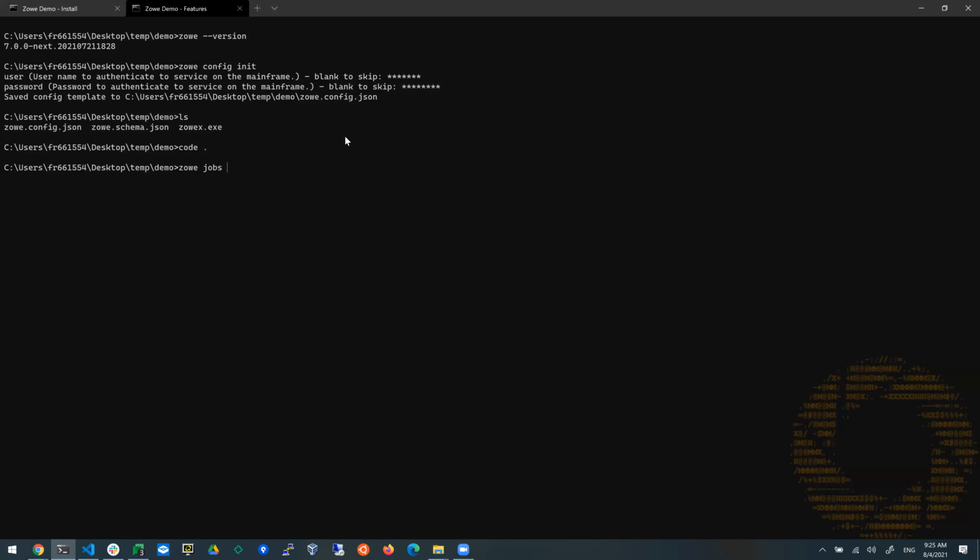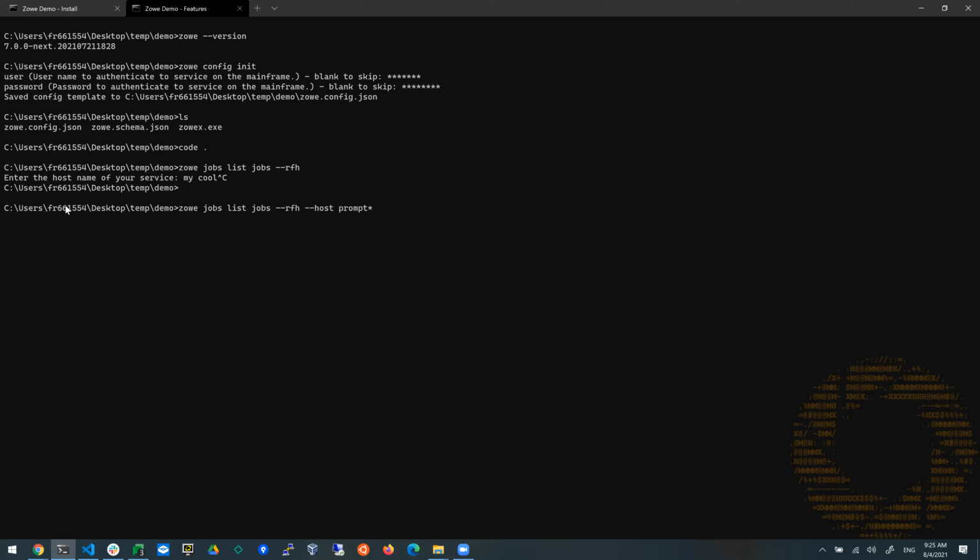The first command that comes to mind is zowe jobs list jobs. I'm going to use the response format header just to have some nice output. And we will see here that it's going to prompt me for the host name of the service. Say that I was on a demo like I am today, I maybe don't want to share the host name for security reasons. So I can cancel out of that, and still showcase that we can use the prompt mechanisms that we were able to use before.